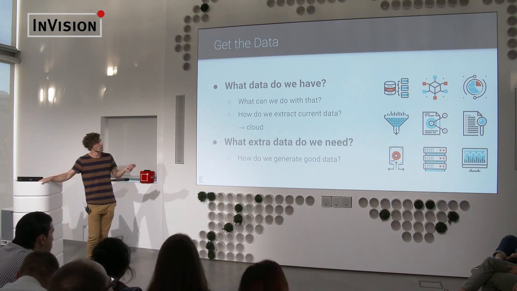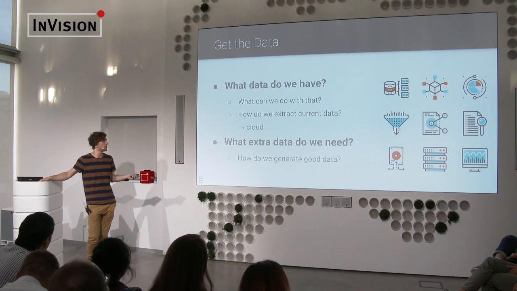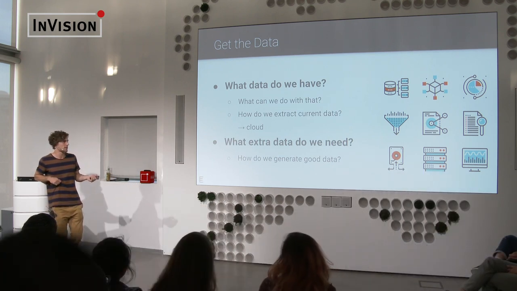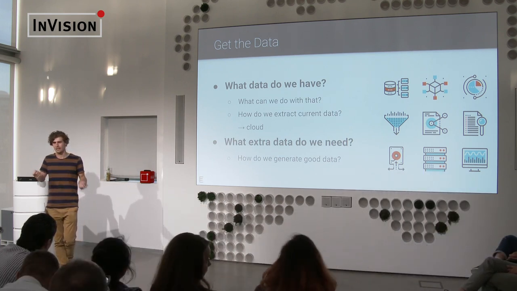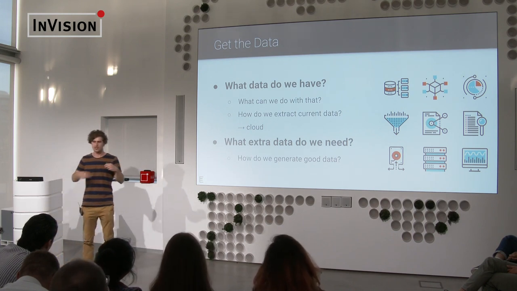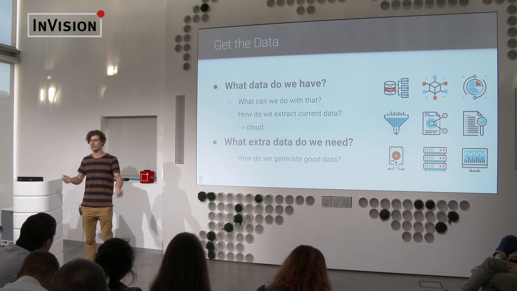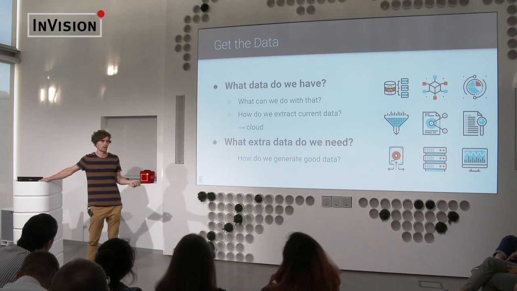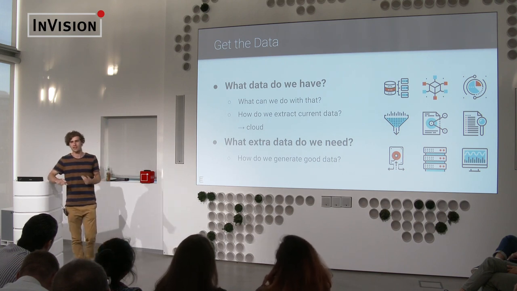And then if you don't actually have the necessary data right now, what data do we need to start logging and how do we generate good data? Because obviously machine learning is very bad at dealing with messy data. Your data has to be really clean. For example, in a lot of these manufacturing companies, we have this sensor logging temperatures for a few months, and then all of a sudden they replaced the sensor with a different sensor, and then in the database you see this gap. Well, that's annoying. Machine learning is not very good at dealing with messy data, but the real world is messy.